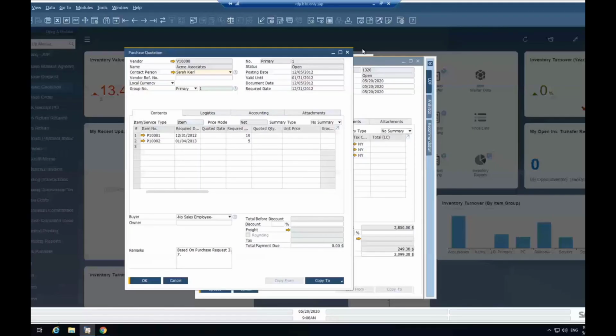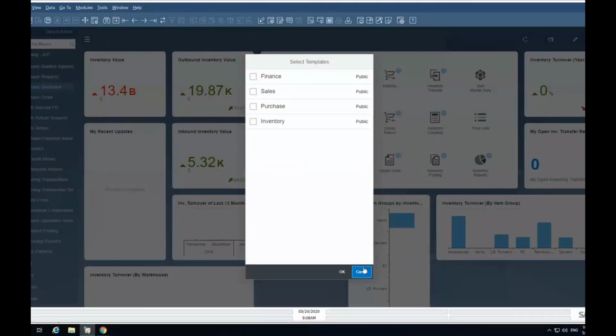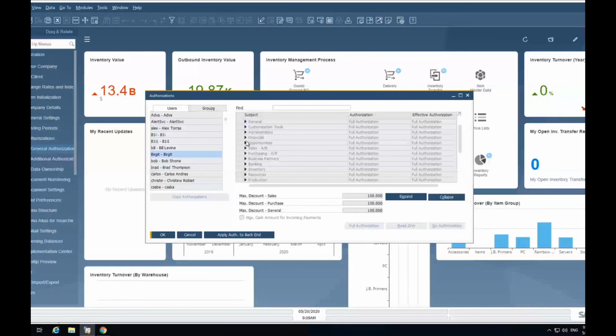If you go to the authorization section, let's select one of the users, and let's select also the inventory, item master data.